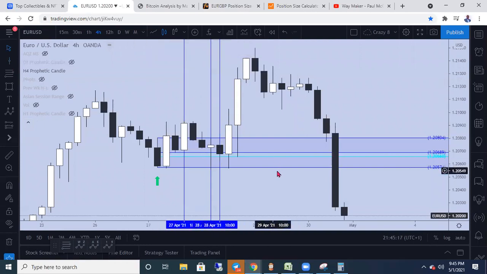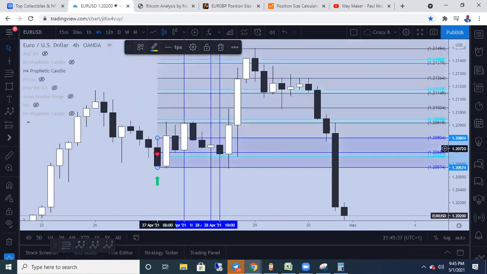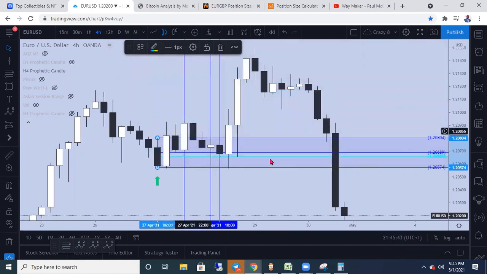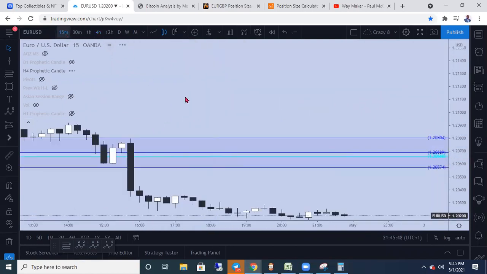Now, note again, if you were trading this off the 4 hours, no force. You just put your entry, 1, 2, 3. Price would have picked them, danced around for over a day, played with your emotions, and then boom, hit TP3. I think this should be TP3. Yep, 1, 2, 3, straight up. So let's go down to 15 minutes now and see how we would have taken this trade.